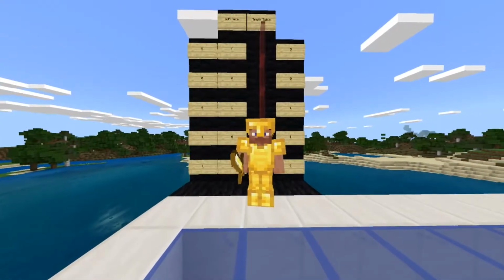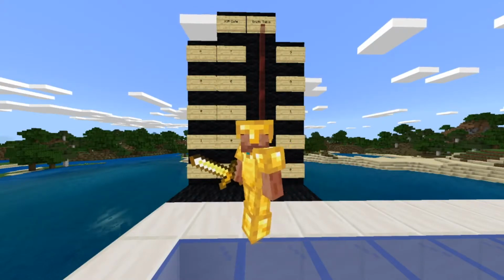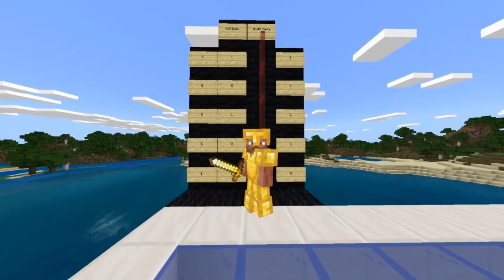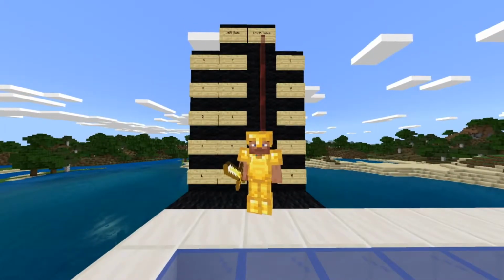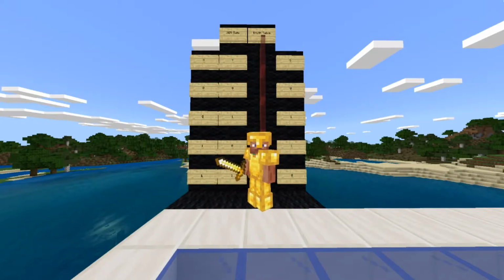Hello and welcome. My name is Syed Omar Aslanzeli, and today we're going to be building a logic circuit. The logic circuit that we're going to be building today is an adder circuit. It is a circuit that we have learned in our digital logic and design. We're going to be building it in Minecraft using items found in the game.